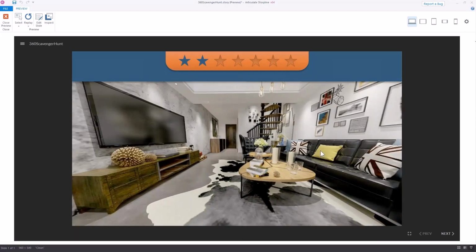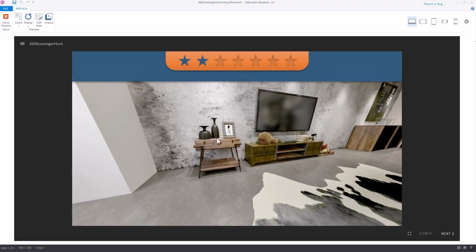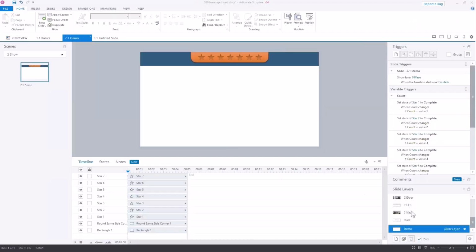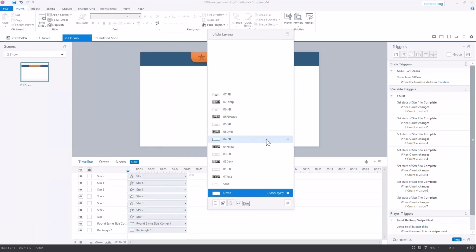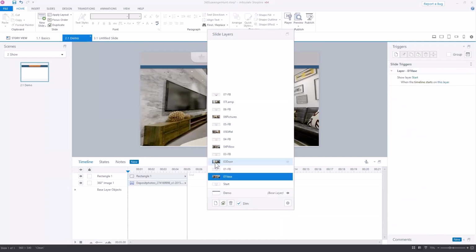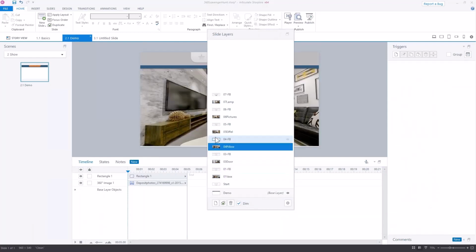So what I did is I basically created this interaction as a series of layers, and I'm just duplicating the interaction with the images. So when we actually look at this, let me expand the layer panel because my monitor is a little smaller here. If you look at the layers here, I have on these layers just duplicated the image.